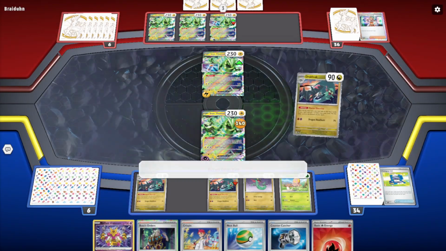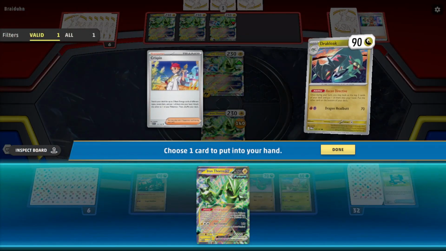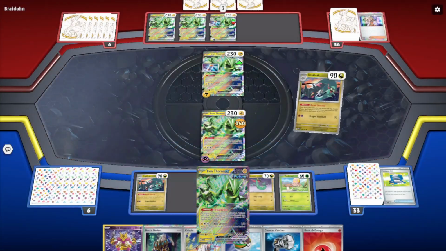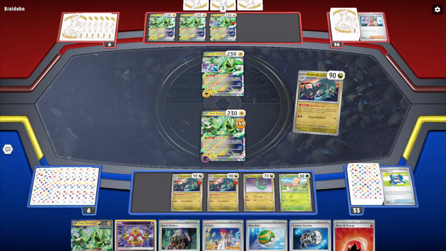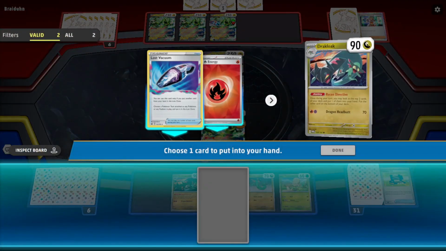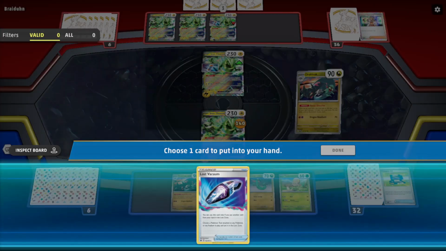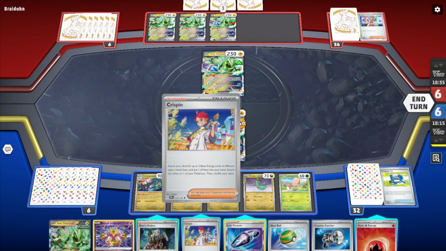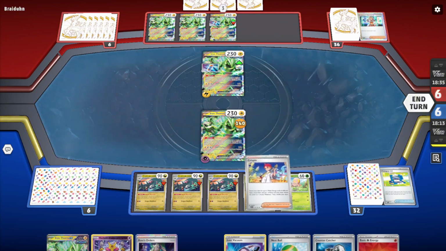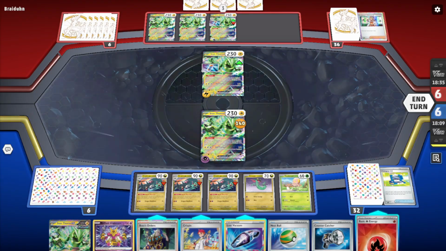We can go Recon. We'll grab the other Iron Thorns EX and Recon again. This gets us a Lost Vacuum. We'll actually take that for now, and then I think the play... Unfortunately, we didn't actually get into what we wanted.